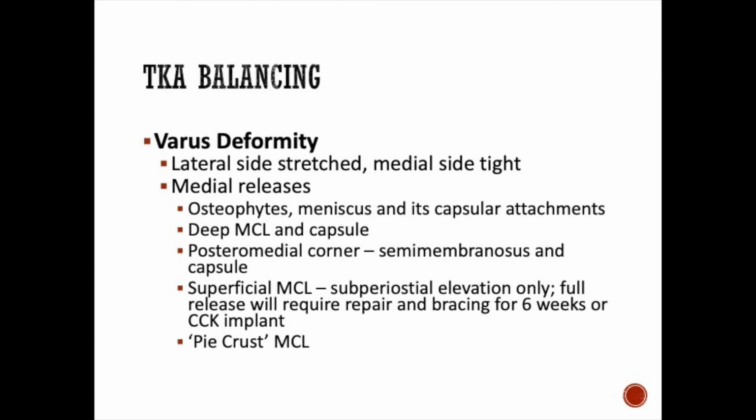You want to release preferentially first the deep portion of the MCL and capsule, and you want to slide that all the way around till you get to the posterior medial corner. Then as you sequentially release these things, you're releasing the semimembranosus and capsule. If you really need to keep going and you still can't get it balanced, you have to release the superficial MCL.